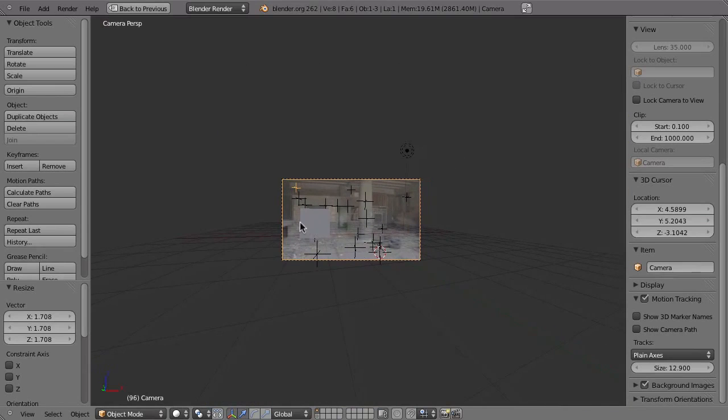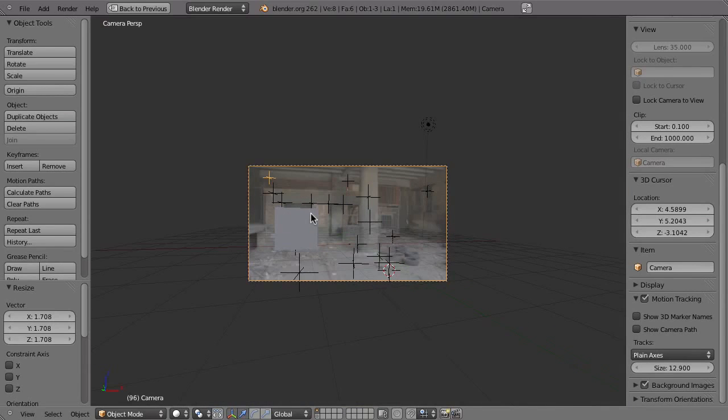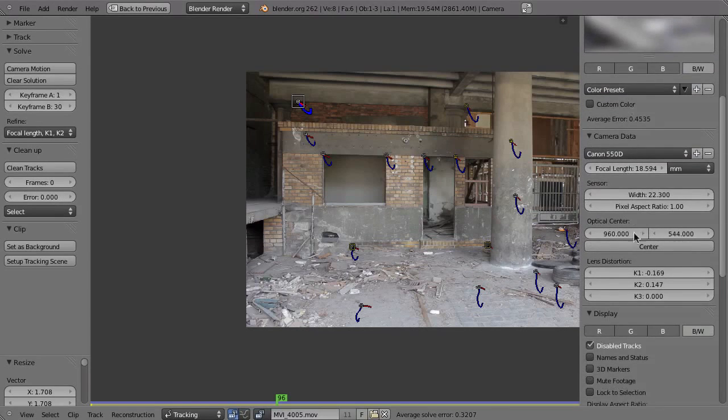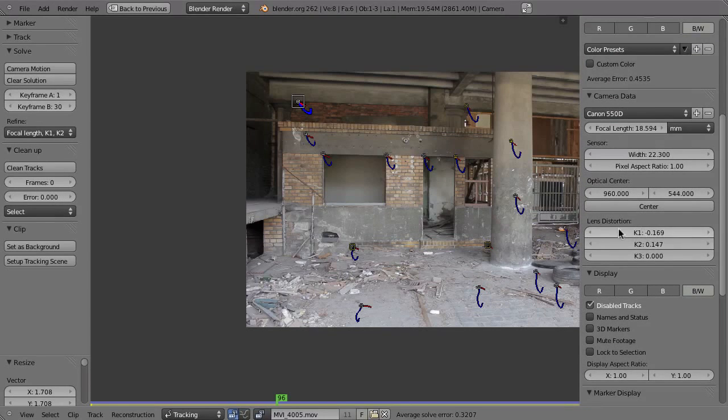And what we don't have yet is a correct undistortion. I mean, we did calculate these distortion values, these K1, K2 values, but we are not using them yet.